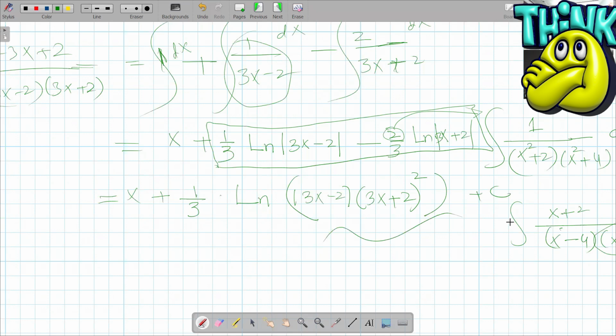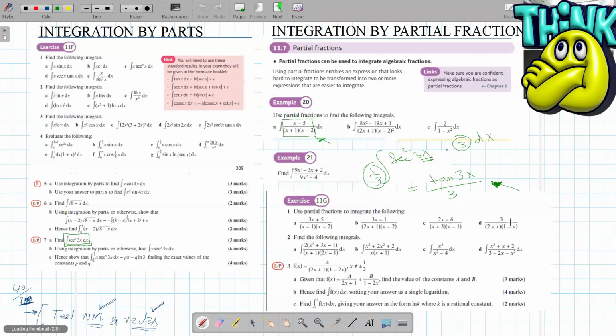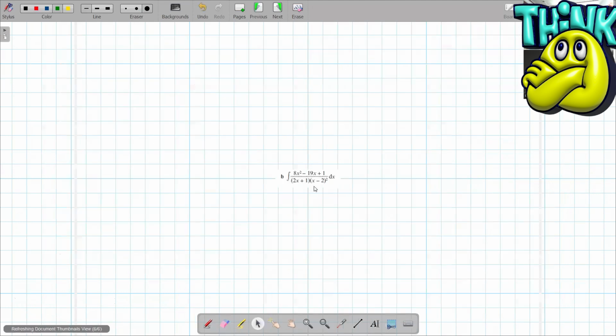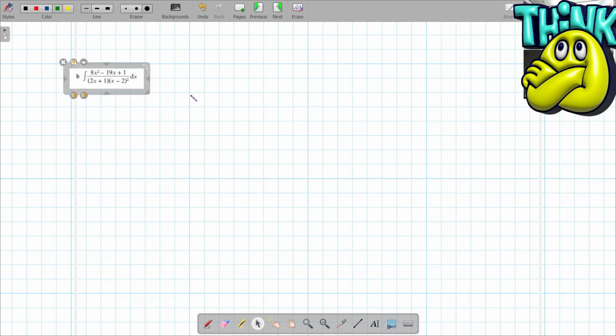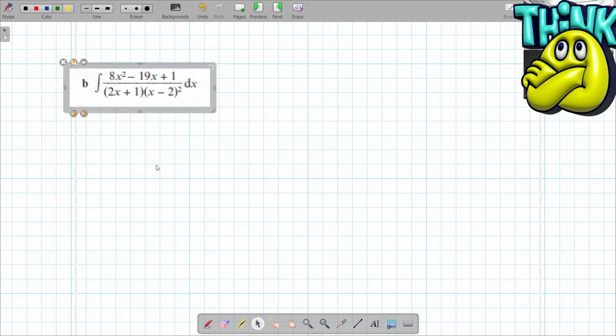Now let's do one more question from the next case, that is linear repeated factors. The second example is about that. I think we don't need to do these exercises. All of them are similar, and there are only two cases. I will see if we need to discuss any question from this exercise.